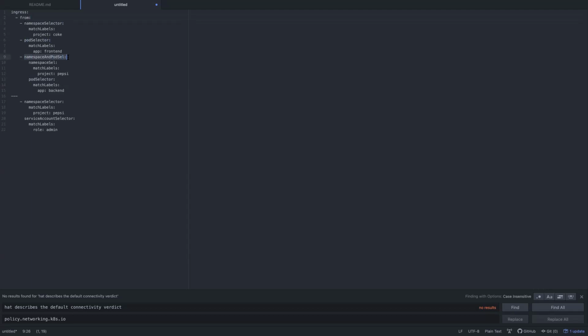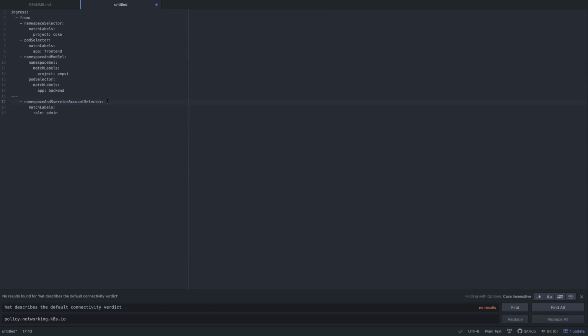Now, when CNIs look at this, they should look for a specific type, for example, like an enum that it is already supporting. It's either namespace selector, pod selector, or namespace and pod selector. Now, when a user creates something like namespace and service account selector, CNIs will immediately know that this is a problem, because this is a new type that it doesn't really know about.